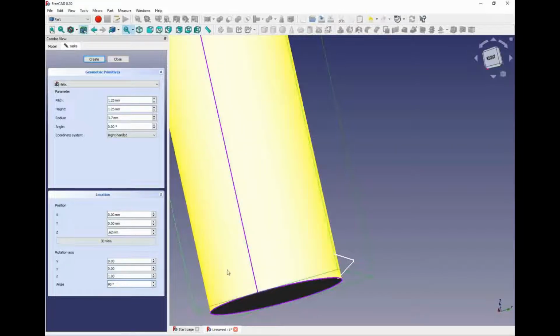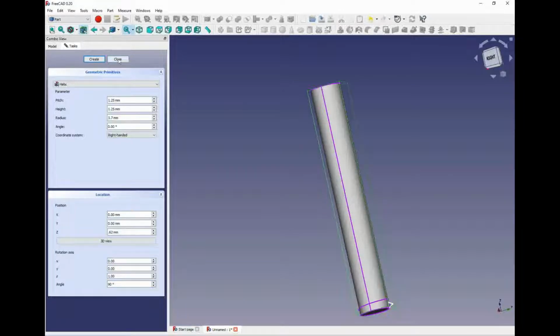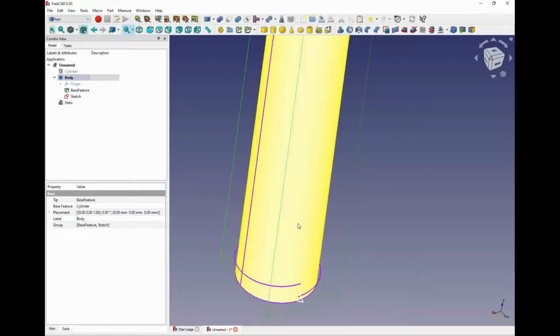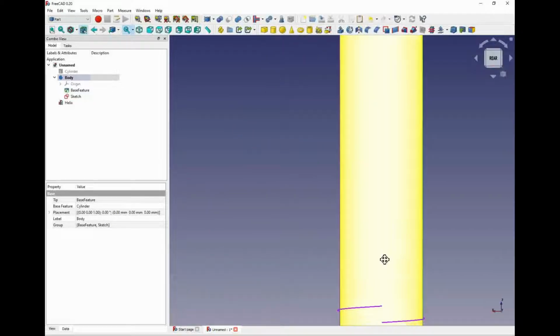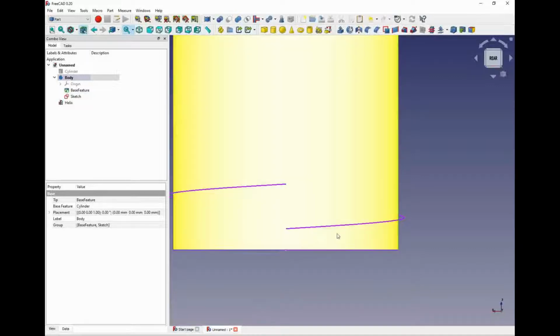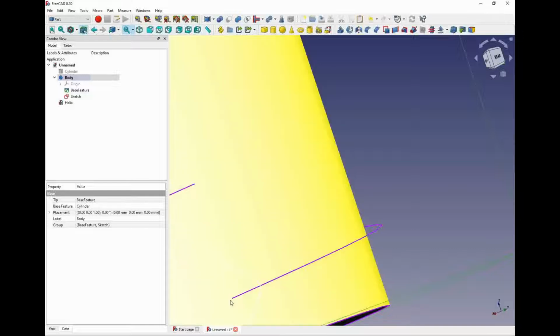I did that because I want to get it off that seam. So now create, and close it down. There we go. That's now in the middle of the profile that we've created in Sketch.